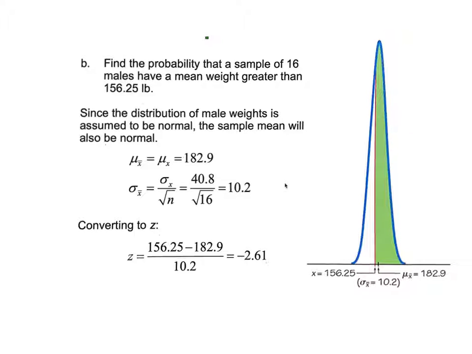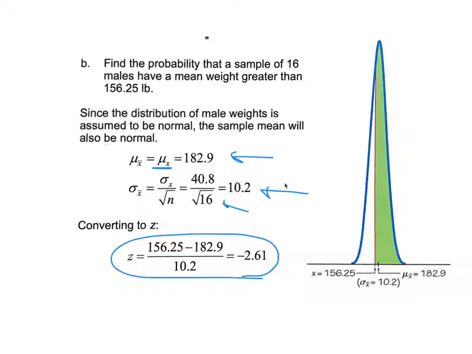Okay, let's look at part B. Part B, find the probability of the 16 males, that's your sample. Now, anytime you're dealing with samples, you have to change your standard deviation. Your mean is still the same. We write it a little bit differently. But for your standard deviation, you must take your original standard deviation divided by the square root of the sample size to get your new standard deviation. So that's going to change your z-score pretty significantly, or change what you punch in. But if you're dealing with a sample, you must change your standard deviation. So punch that in. There's my green area.